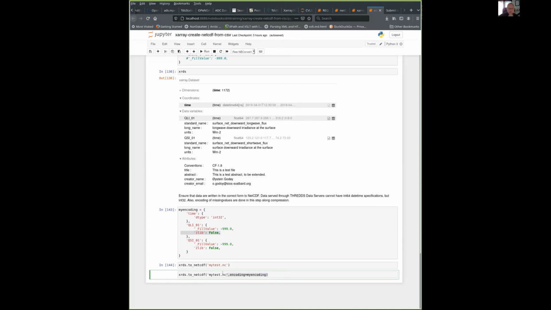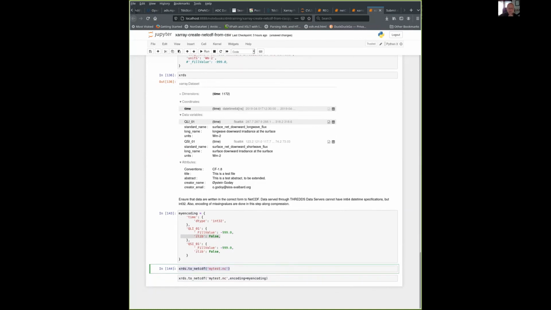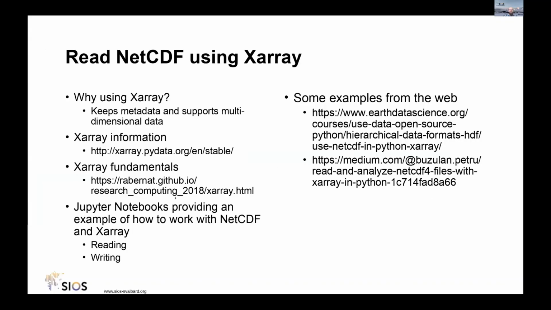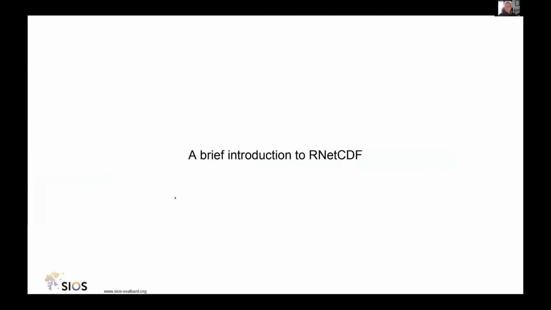So this file you can actually serve through a THREDDS data server. The result you get here, you can't serve through a THREDDS data server. So that was the things that I would like to say on Python. Yeah, so now we've covered these two.